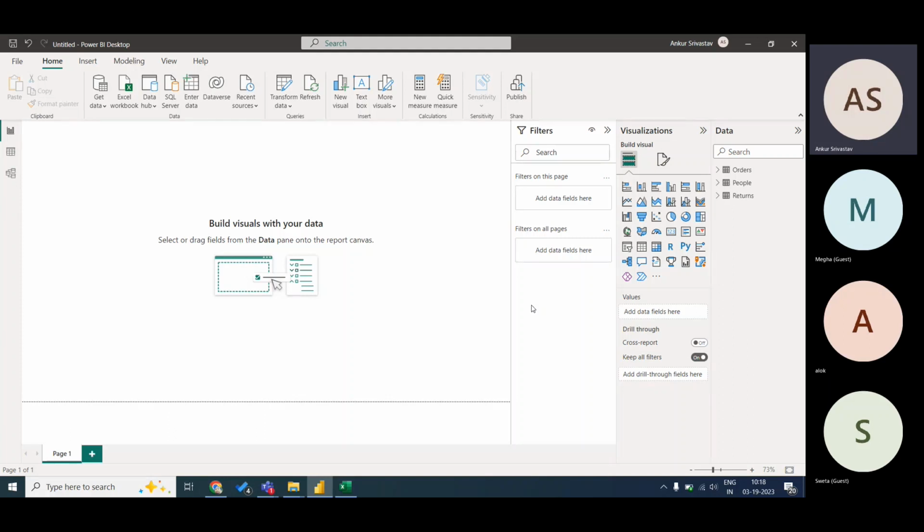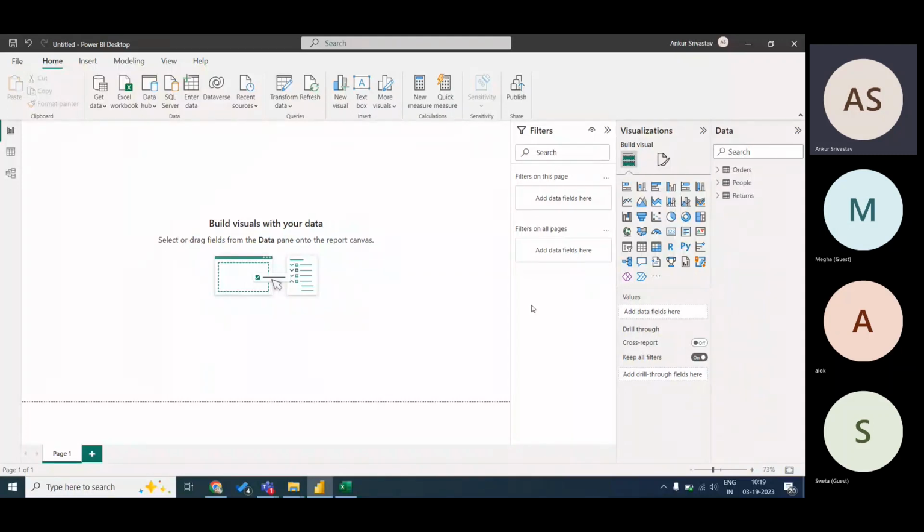But in case of your Power BI Pro version and Power BI Premium version, you can insert 1 billion data. 1 billion means 100 crore rows you can insert. In Premium also you can insert 1 billion data. This question is asked in interviews. But in the free version, everything is available.